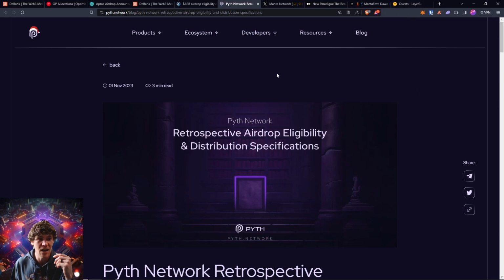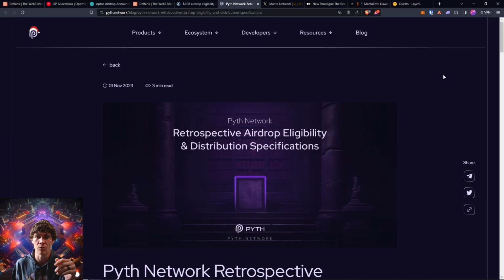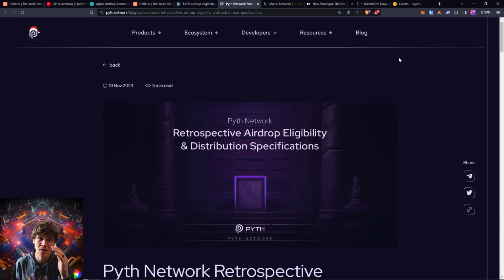But yeah, that's just a little overview of how I look at airdrops, and that's really why I got deeper into the space, because of the potential for financial freedom through getting airdrops just by using the network, and also being able to share with everyone watching that, man, you can really make a big impact in your life financially just by airdrop hunting. And I used some of my funds from Optimism and Arbitrum to hunt for other airdrops. So you can take out some profit, but also reallocate that into airdrop hunting. Just use it strictly for transaction fees. That way you can qualify for bigger airdrops in the future. So it builds on top of itself if you're patient enough.